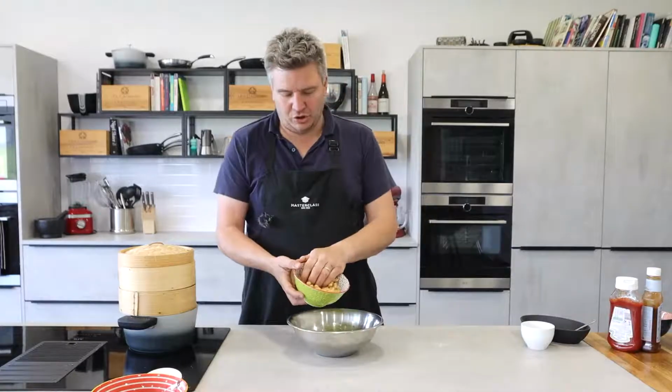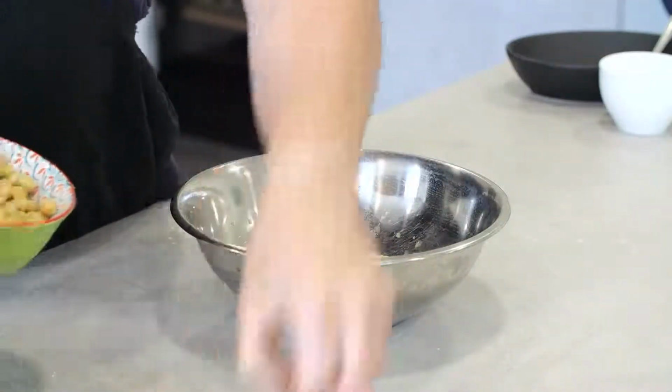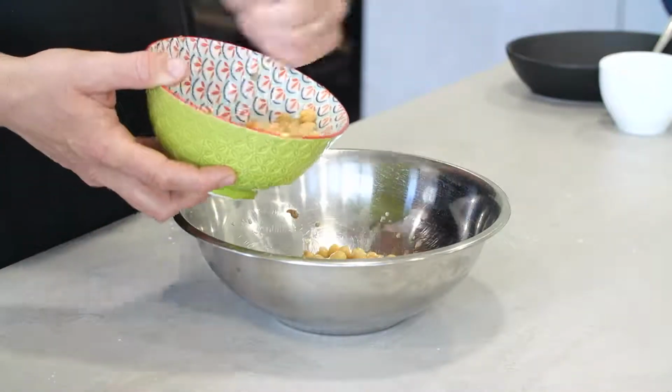I've now also got some chickpeas. And again, I'm going to squash these up a little bit. My wife's vegetarian, so she's probably going to really like this recipe.